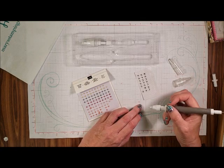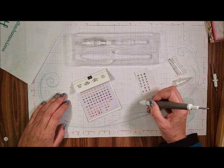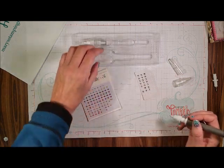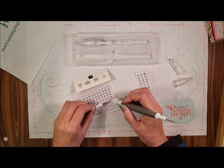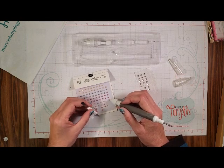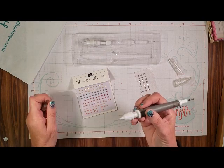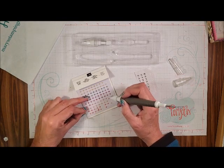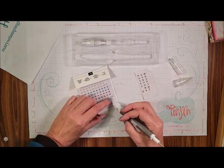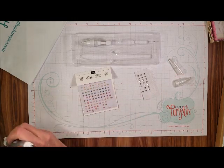I don't have any sequins — they're all packed away. So I'm just going to pick this up like this and then you can go and put it down. And you can use this to help you put it down or pick it up. See, I got a little too much. Isn't that great? You can pick up sequins. You can pick up little pieces of card stock that you've cut up.